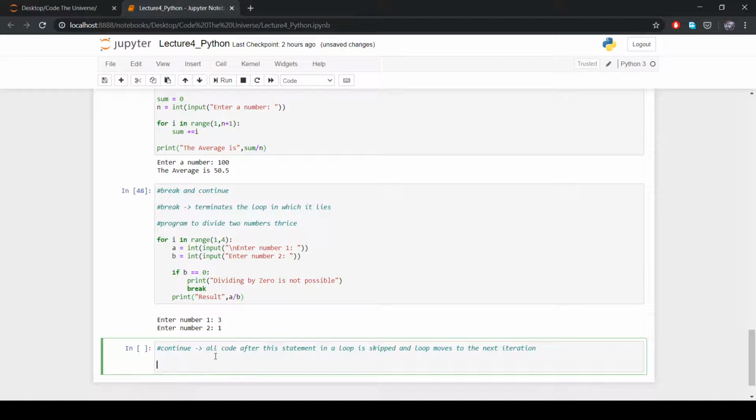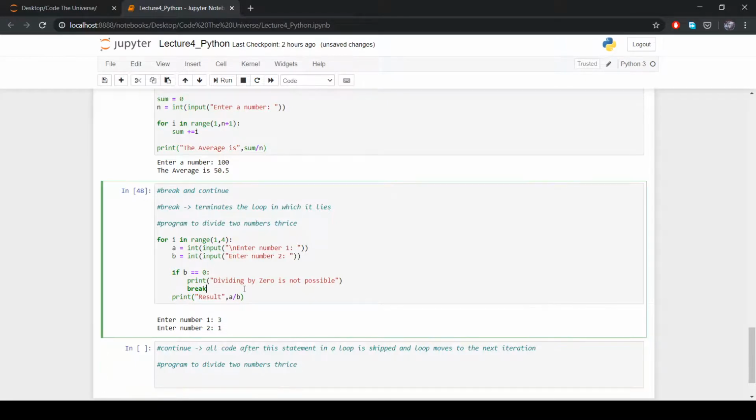So let me illustrate this with a simple program. Let's use the same program to divide 2 numbers. It's the same program, but this time I don't want the loop to exit once the user has entered 0. I want the user to still get a chance to finish entering the next number.